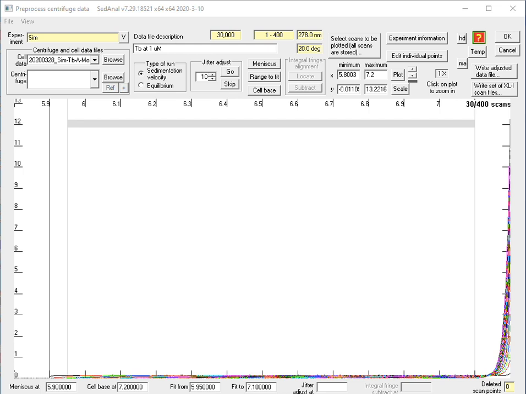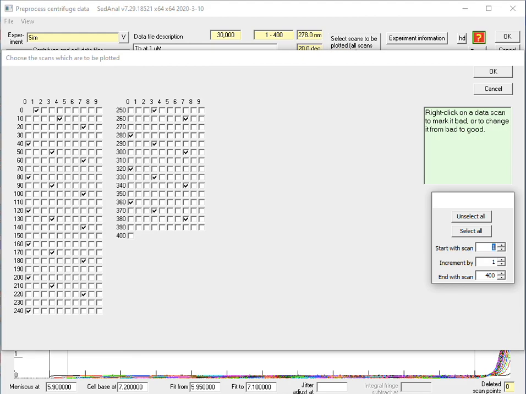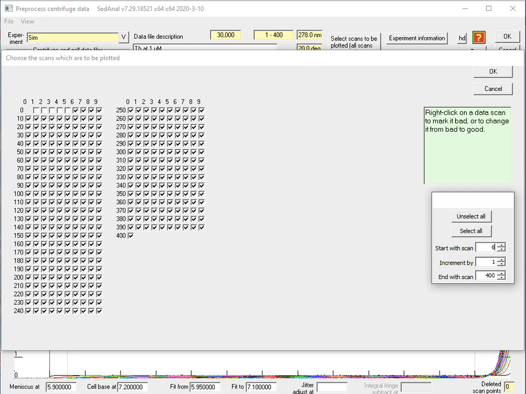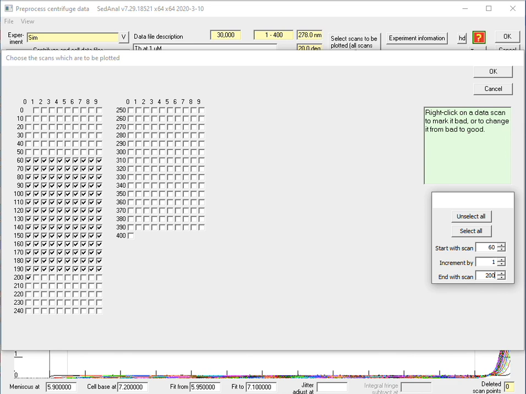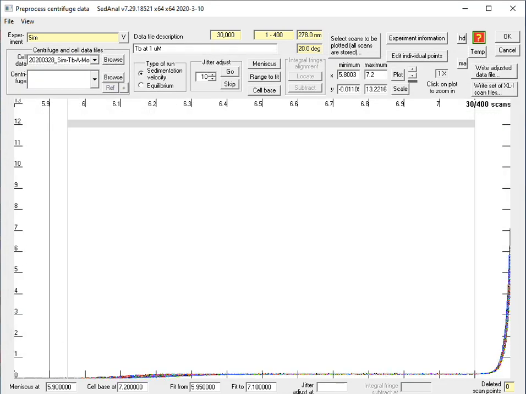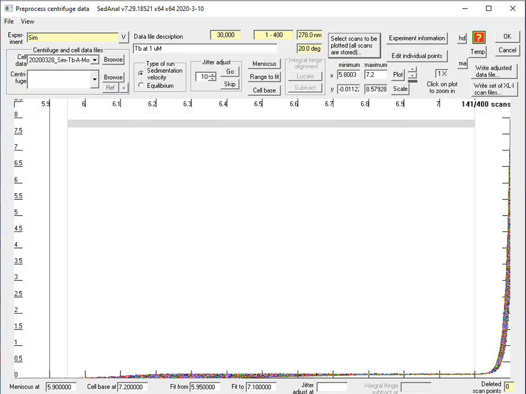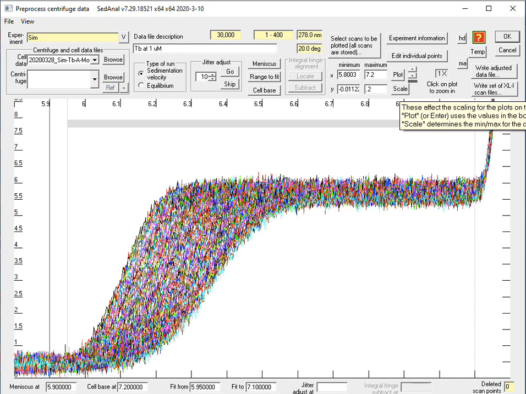And what I'm going to want you to do is go and simulate the 2 and the 4 and the 8 micromolar. Okay, and so up here under Select Scans, it randomly chooses scans to show you examples. What I want you to do is choose something like 60 over here in this box, and then down here in the bottom put something like 200, and then say OK. And it will have every scan between 60 and 200, and then I'm going to change the scale here by putting in something like 0.2, and there's the data.